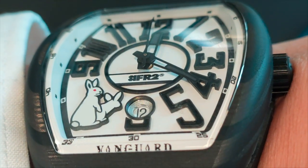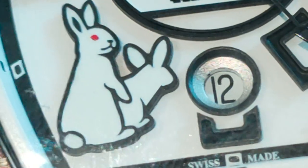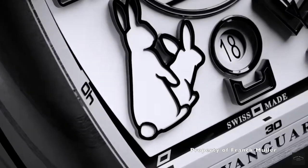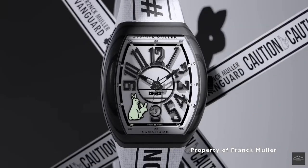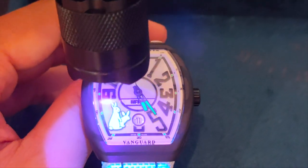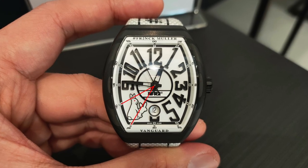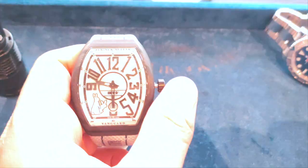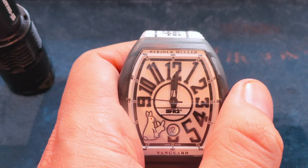Perhaps it also has to do with the elephant in the room — by elephant, I mean bunnies. Not those bunnies, these ones. The iconoclastic rabbit motif is FR2's signature icon, replacing the 7 and 8 o'clock markers. The entire provocative, yet subtle, rabbit designs are lume-filled, like the skeletonized hands and small pips running around the numerals. To read the 7 and 8 hour, one can use the head of the rabbit to indicate 7 and 8. There are two ways to adjust the date: instant rotation, or changing it by adjusting the minute hand. When you rotate the minute hand, the date begins to tilt at 11:50 PM, and then snaps at 12 midnight.